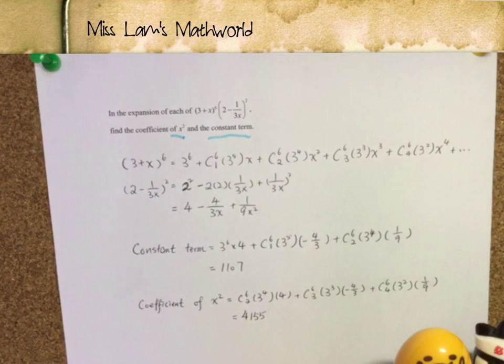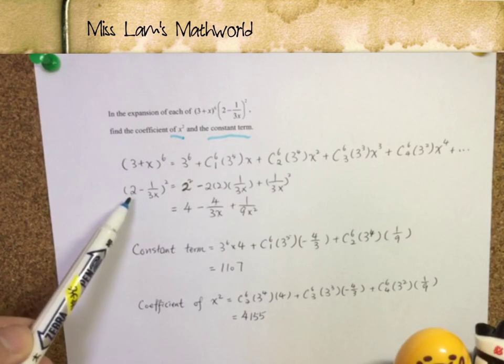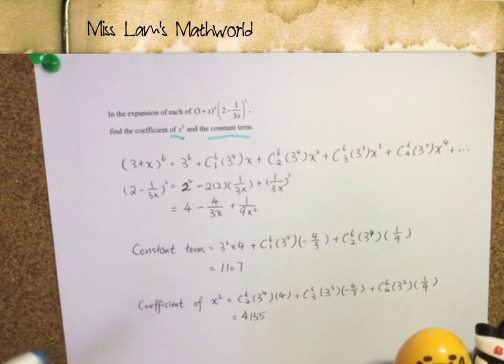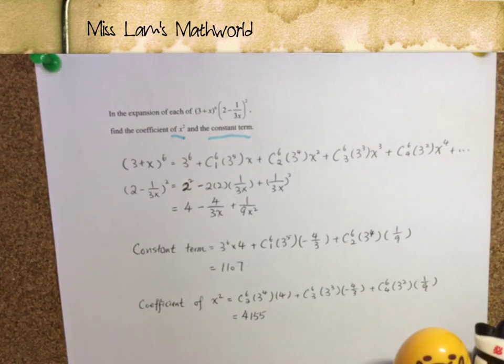So point 1 here. And then we can solve this one. Expand it as normal. So we get this one. And after getting these two, we can go further to find the constant term and the coefficient of x squared. So if you can find them out directly, then you may not need to expand both of them. So let's start from the constant term.